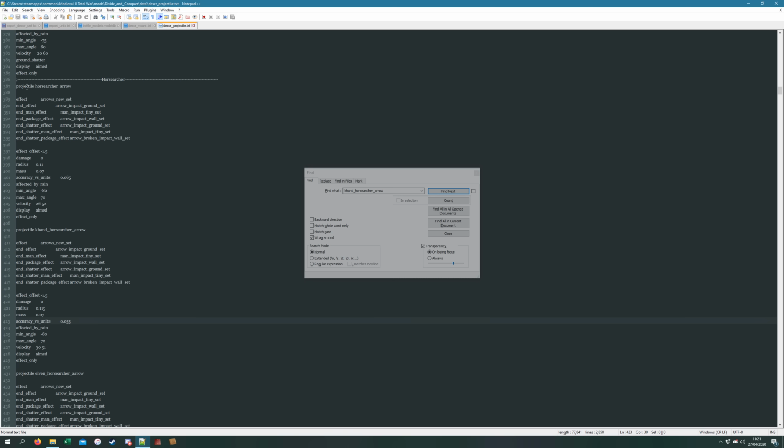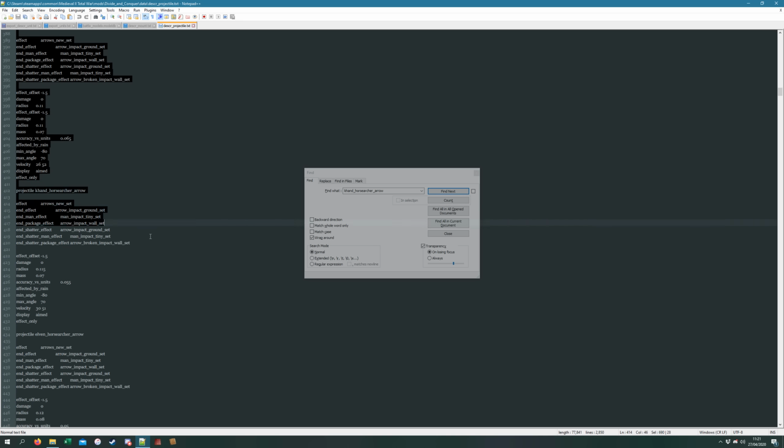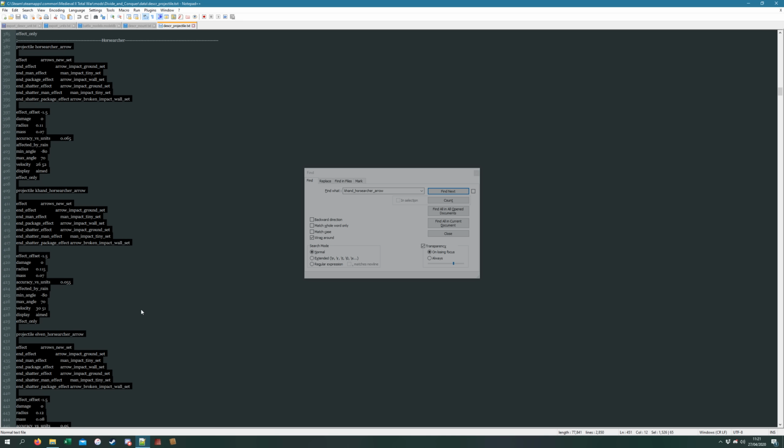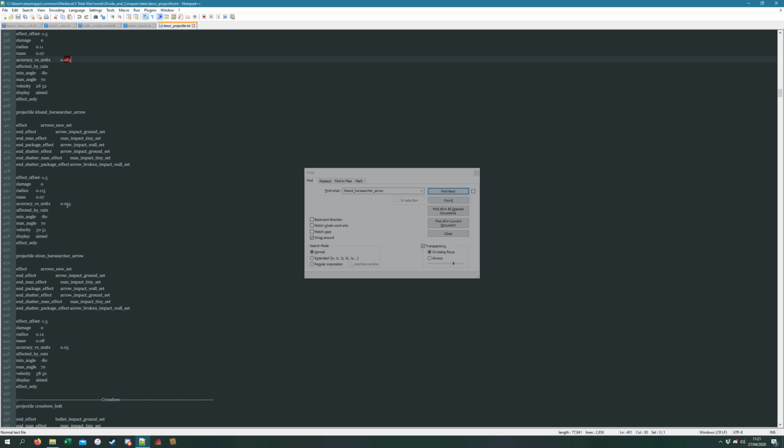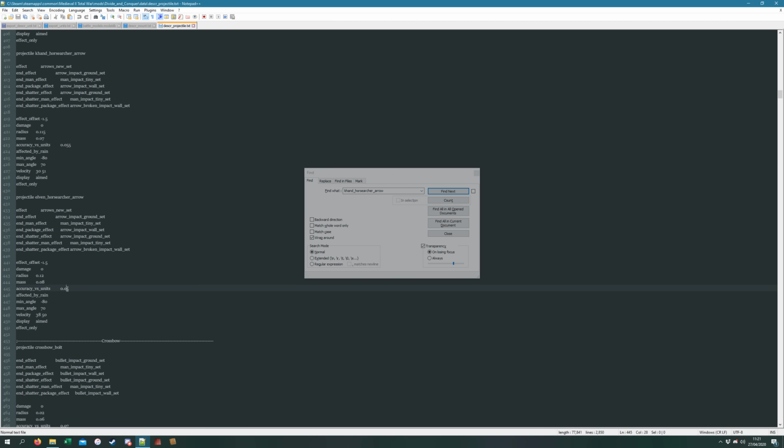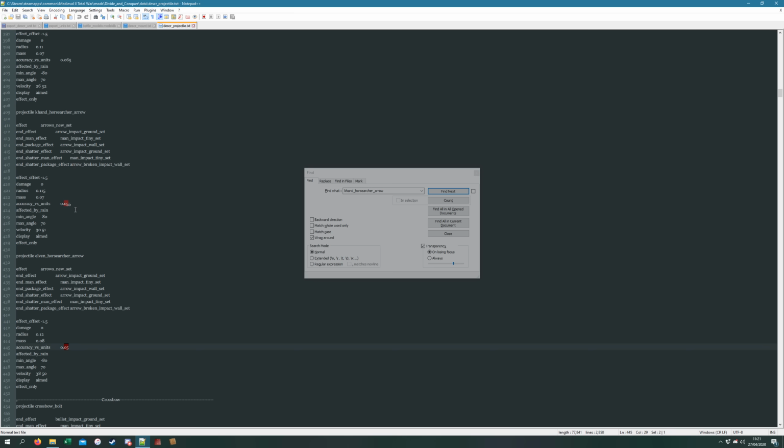So you'll note that in the horse archer arrows, there are only 3 in Divide and Conquer because I like uniformity and order. So the horse archer arrow is the worst at 0.065, then the Candish horse archer is slightly better, and then the elves are again slightly better. But note that it's only very minor increments, there's no real giant changes.